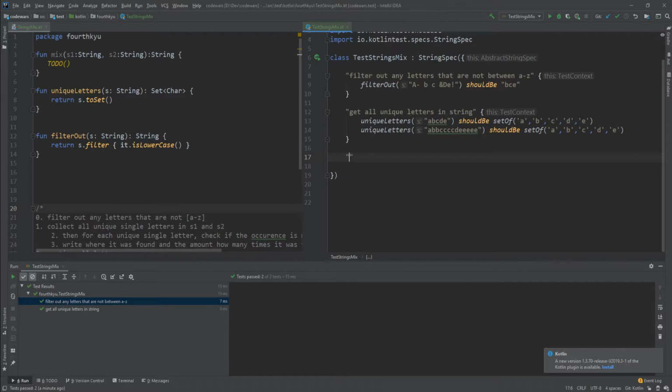Okay, so I need to find out if a letter has more occurrences in the first, second, or equal strings. First or second strings.